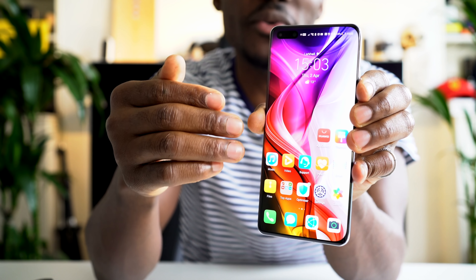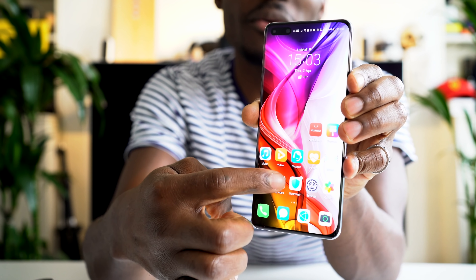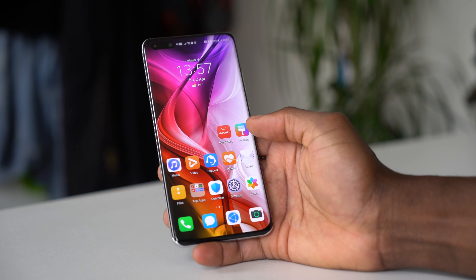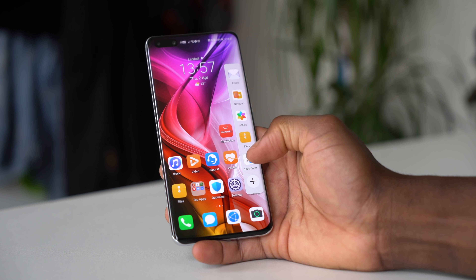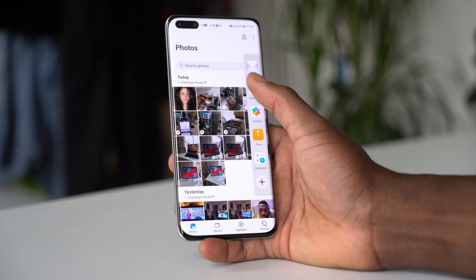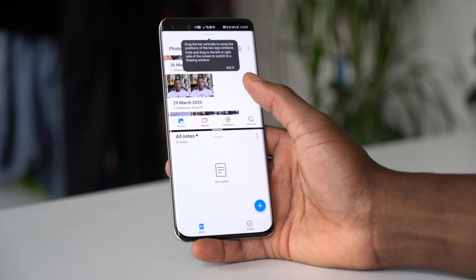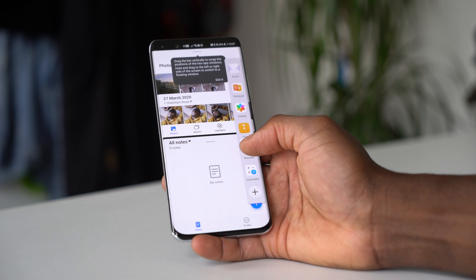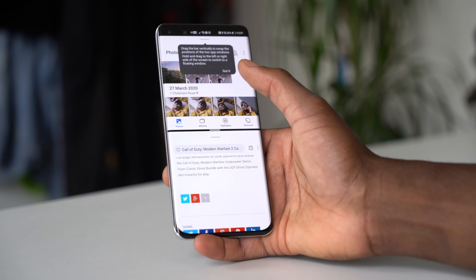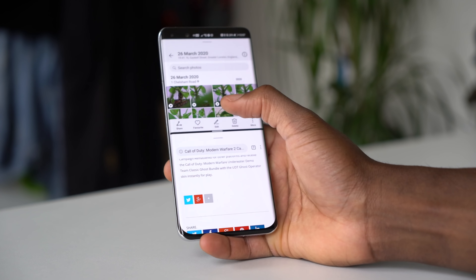With the operating system and UI you can also use swipe gestures to go back, or press and hold the side to run multiple applications in split-screen — two different apps running at the same time with no issues. That's thanks to the Kirin 990 processor, which also includes 5G, giving you fast data speeds. It's globally compatible and supports Wi-Fi 6 as well, so if you have a Wi-Fi 6 router at home you'll get the best signal.